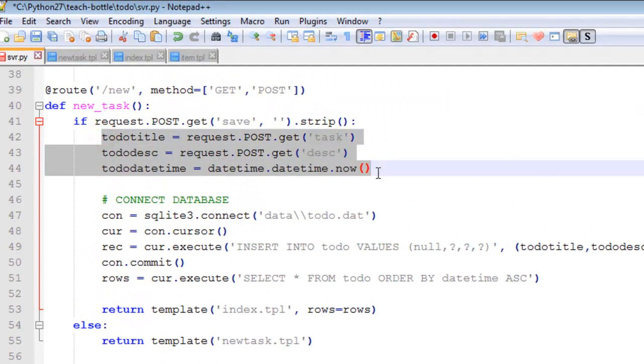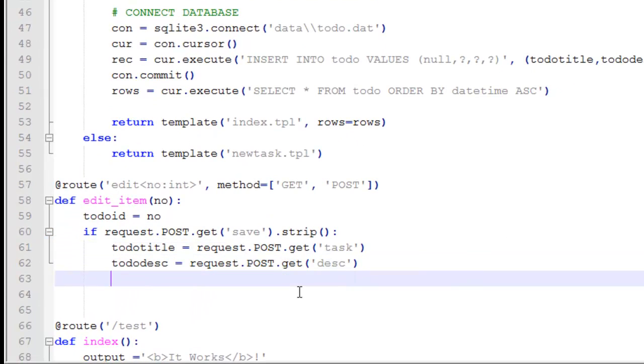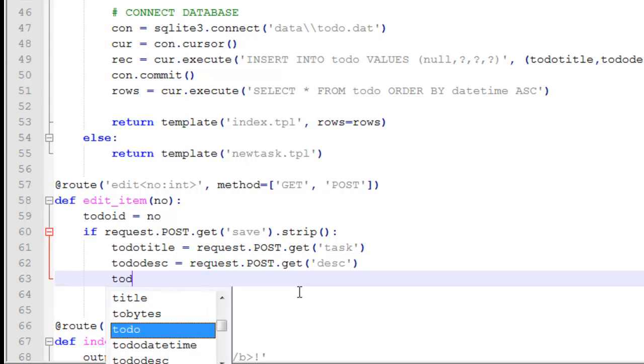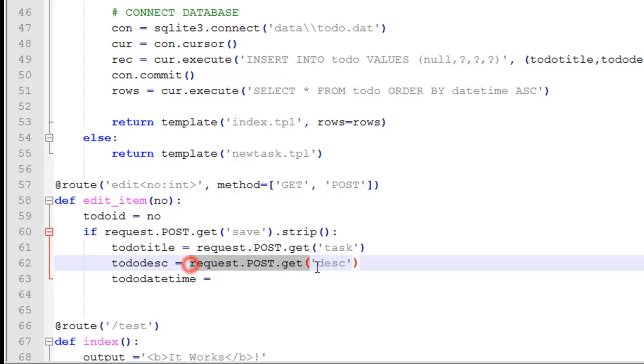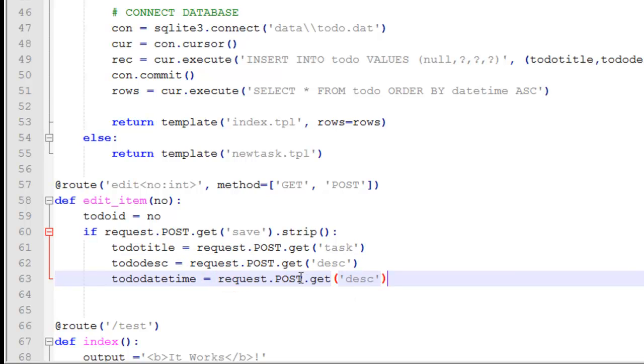and we'll just copy that here, paste that, and then here I put to do date time equals, copy that, get post date. Okay, so we're not providing a modified date, we're just putting when we did the to do task. Because if you put a modified date, it'll say, oh, that was only yesterday that I put the to do task up. No, you did it 2 weeks ago, mate.